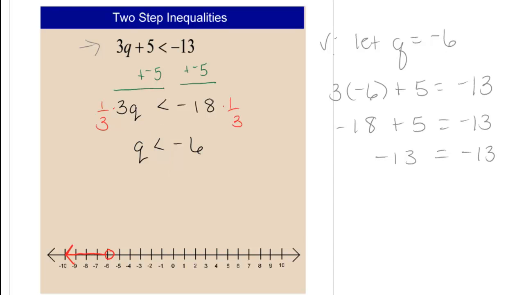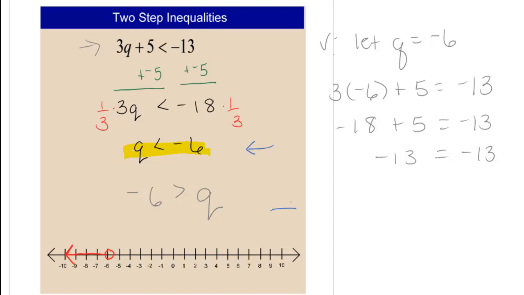The other thing I wanted to mention is that sometimes when you're solving, you might end up having an inequality like this. If you don't put the variable on the left-hand side and the inequality is flipped around, then you'll end up with an answer like -6 is greater than q, which means the same thing as q is less than -6. Well, I want to show you a little pattern that happens. Whenever you have the variable on the left-hand side, your arrow on your number line will point in the direction of your inequality. So for example, here we have q is less than -6, so less than, the arrow is going to point towards the left.